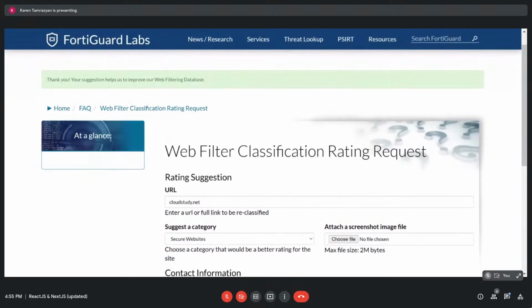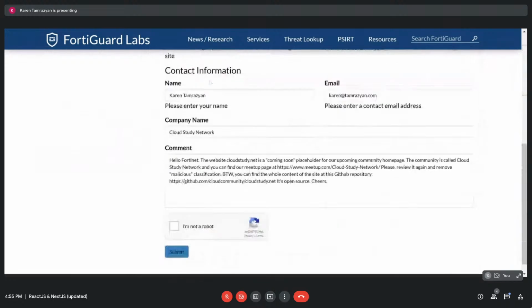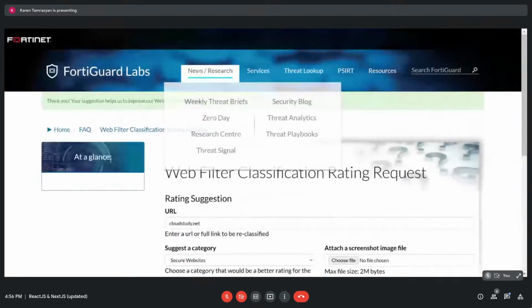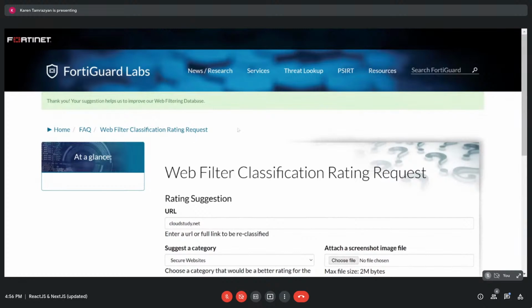Okay. Thank you. Your suggestion helps us to improve our buggy, I would say, web filtering database. Okay, that's it. That's a good sign. Let's move on. I hope with this we will solve this problem over time, at least with this antivirus engine. And we have a little bit of time. If you're curious, we can go through some others. We have three more which are complaining about us.